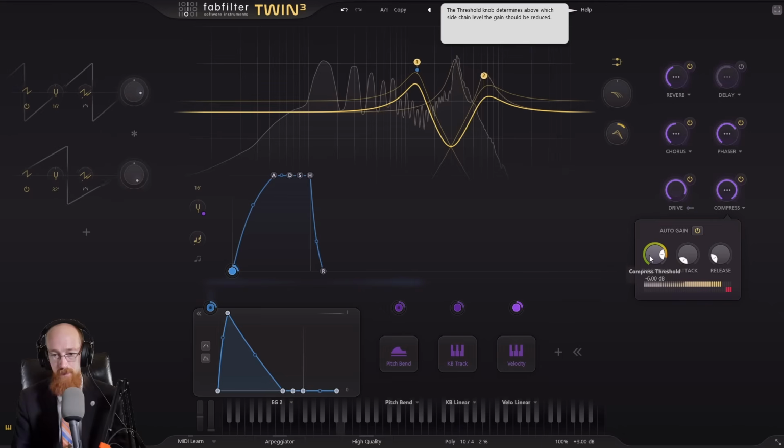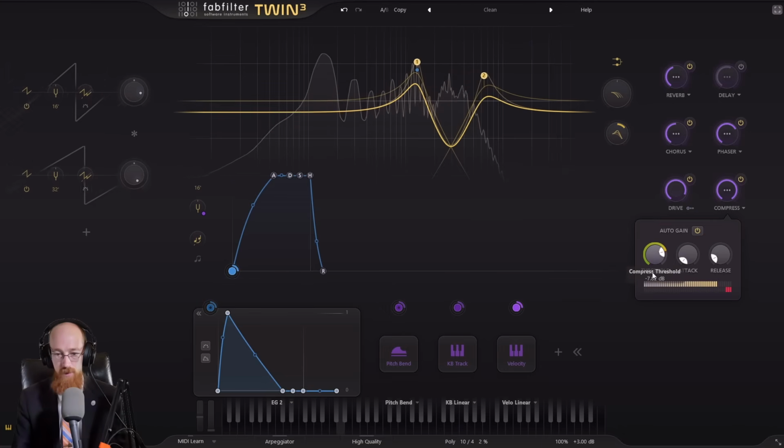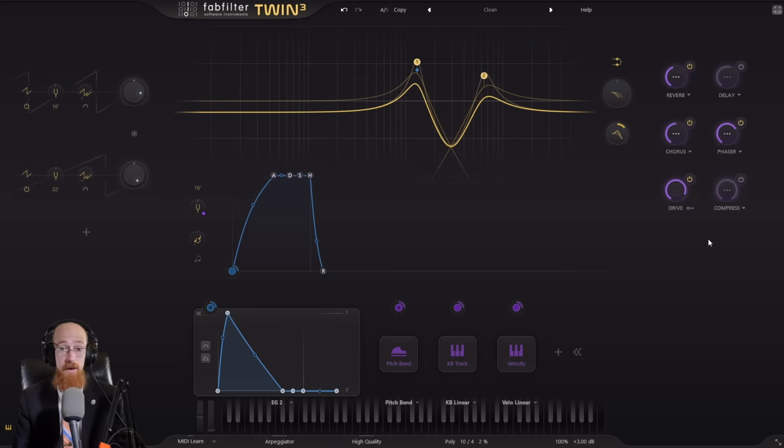Yeah, we can bring the threshold down, bring the attack back. So if you want to get something really punchy out of here, totally possible. And I should also mention, each one of these things with a drop down can be saved as a setting. So if you want a specific setting set up for each of these, you can do so. Anyways, that's it. That's pretty much it. That's everything. It's literally the whole thing.